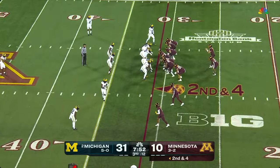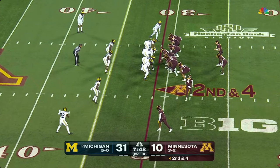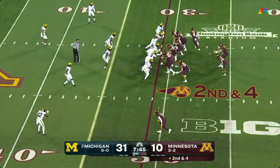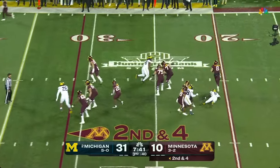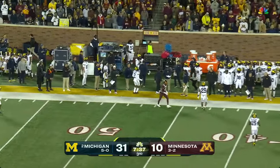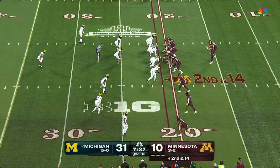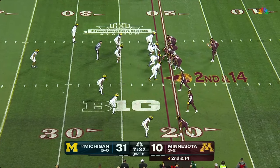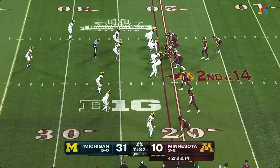Love him because he's a great leader and he's a great teammate. Meanwhile, on the other side, a second down and four for Athan Kaliakmanis. We learned from Tanner Morgan the last couple of years. He'll roll out of the pocket here. Flag is down, and he'll just throw it away. At some point, Kaliakmanis is going to have to let it loose a little bit and take some risks. We'll see how quickly they get to that.